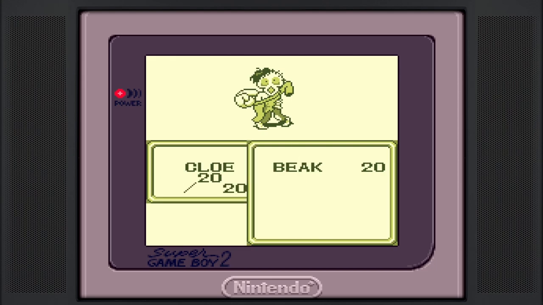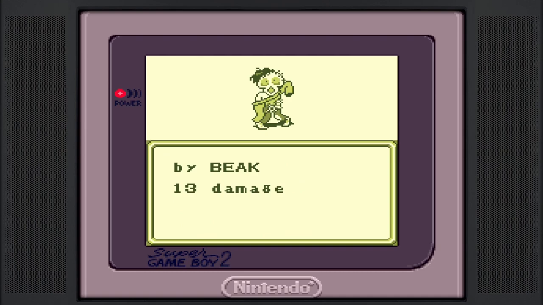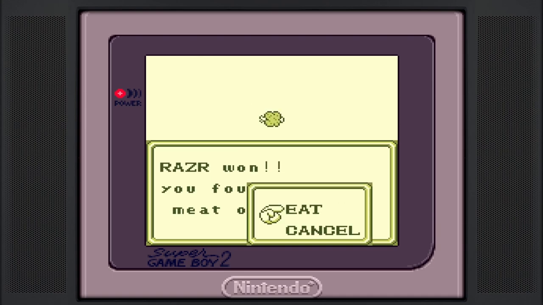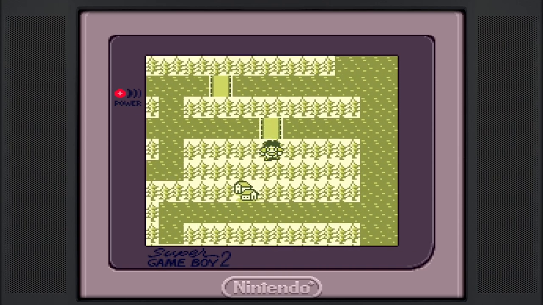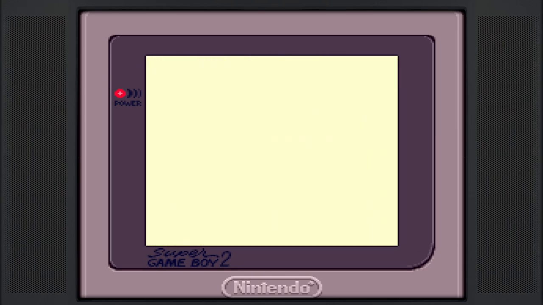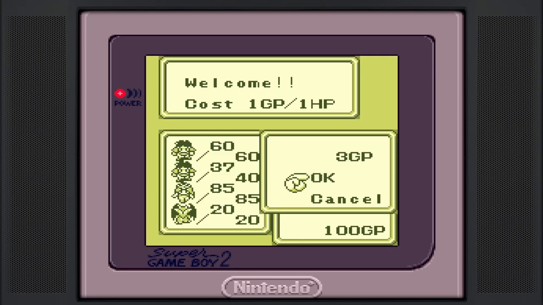It's so nice not getting literally one third of your HP taken away with an attack. I'm not gonna lie, kinda tempting to eat this, but I think I'm gonna pass, just because I really think the current build for Chloe's pretty good. Alright, so we got a, yeah, might as well, whatever.